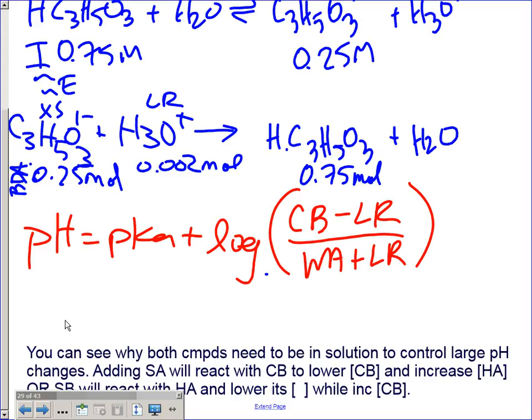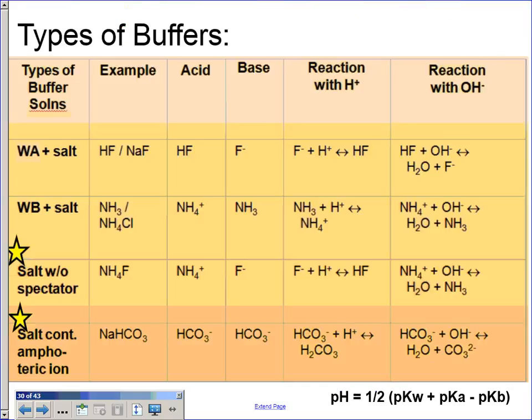Okay? All right. Let's keep going here. Okay, so I told you at one point in time I would tell you how to find the pH of a weak acid, weak base combination of a salt. So we're going to get there in a second, okay? So I think we understand now how to identify buffers by their components.